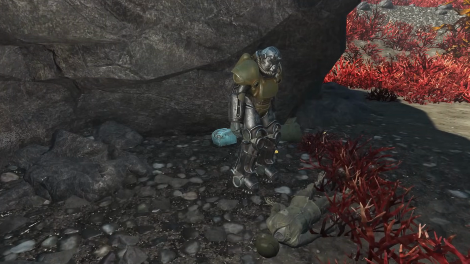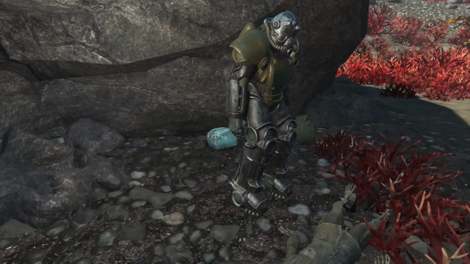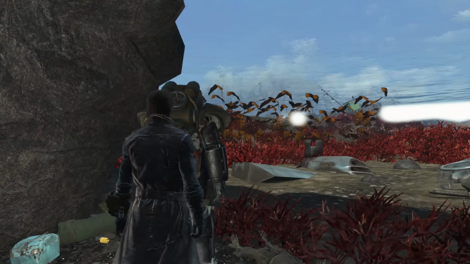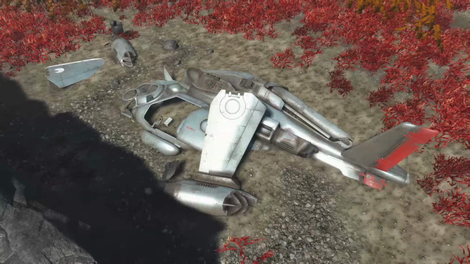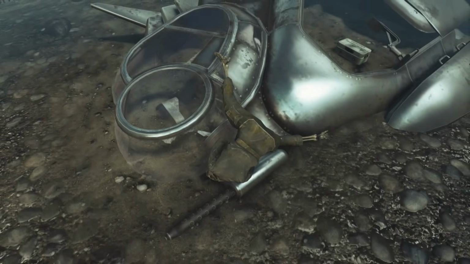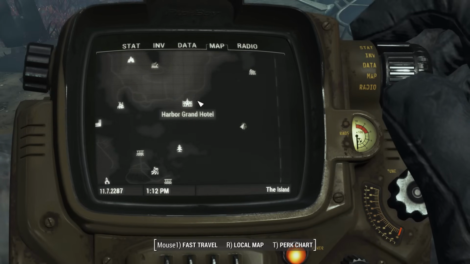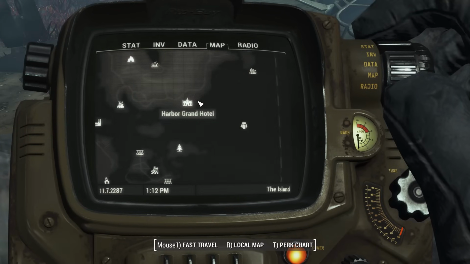Another small location again can be found behind the invisible wall, a cave underwater with a full set of T-51 power armor next to a destroyed vertibird. Two skeletons with military uniforms can be found there as well. This whole scene is located southeast of Harbor Grand Hotel in the Far Harbor DLC.